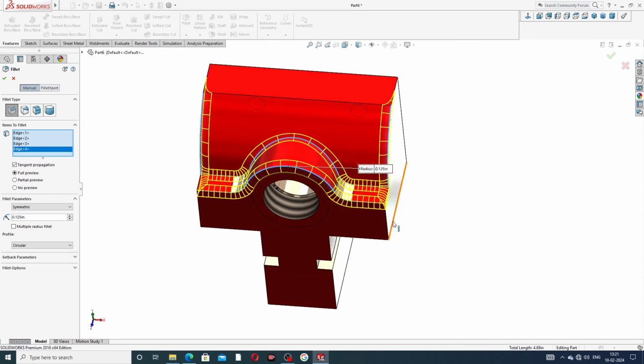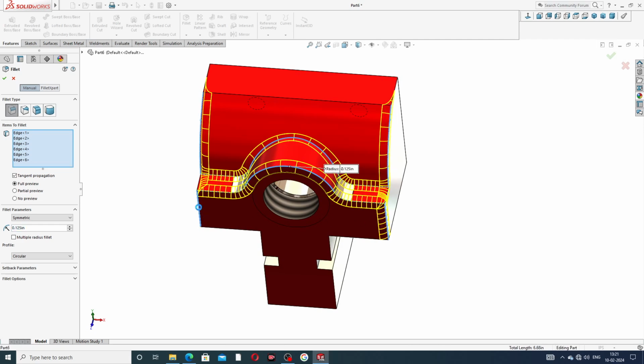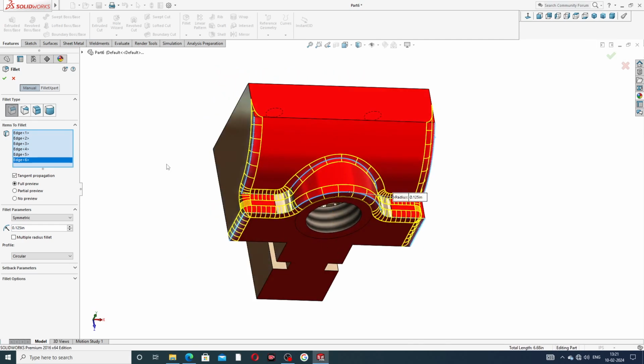Select this, and this all fillet is used here, and okay, all is perfect.